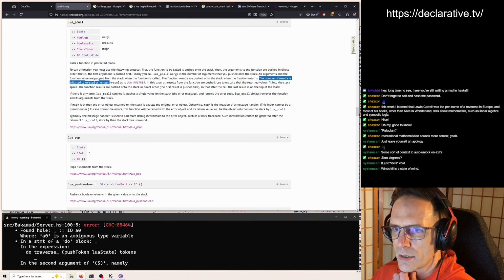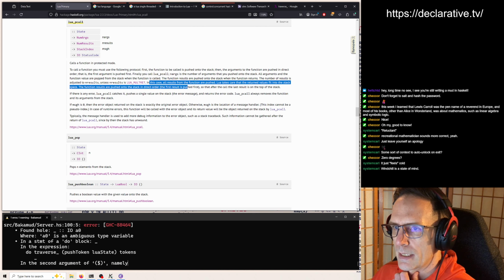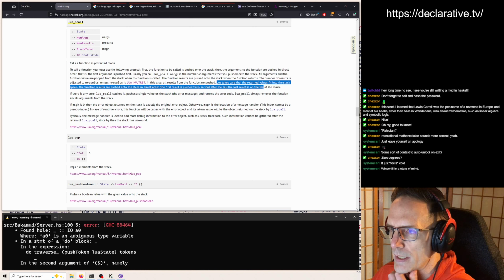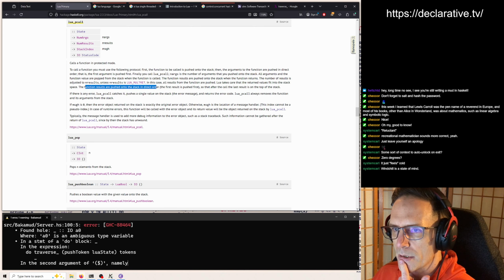The number of results is adjusted to nresults unless nresults is LUA_MULTRET. In this case, all results from the function are pushed. Lua takes care that the returned values fit into the stack space. The function results are pushed onto the stack in direct order, so that after the call, the last result is on top of the stack.